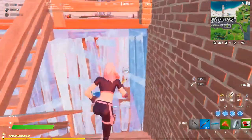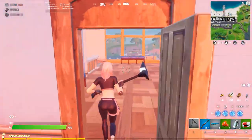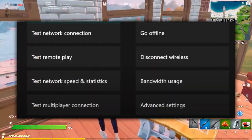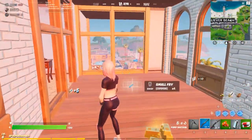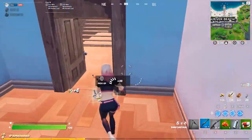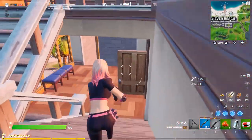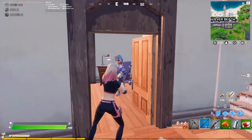Another thing I recommend is using a manual DNS. To get your DNS settings, from general go to network settings, then advanced, and there'll be a DNS option. Your DNS is basically how your Xbox connects to the internet. On your computer, download a program such as Namebench (for Mac and Windows) or DNS Benchmark (Windows only), which will find the best DNS server to connect your Xbox to.